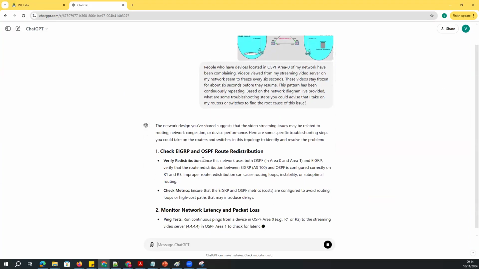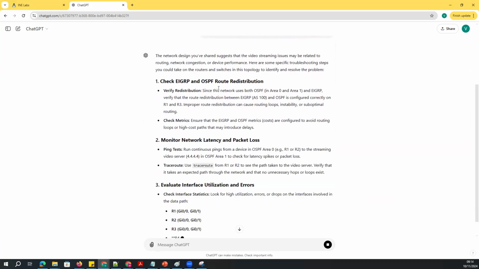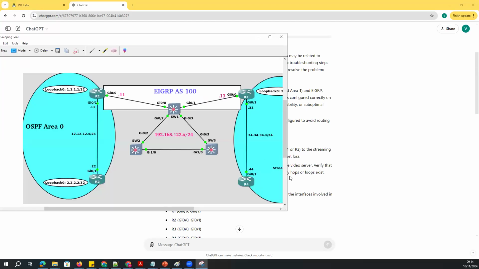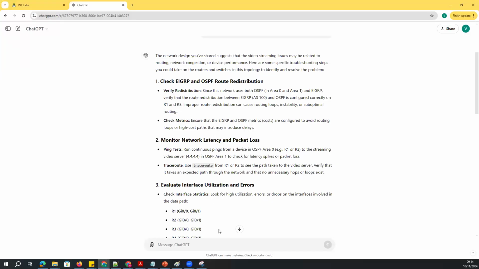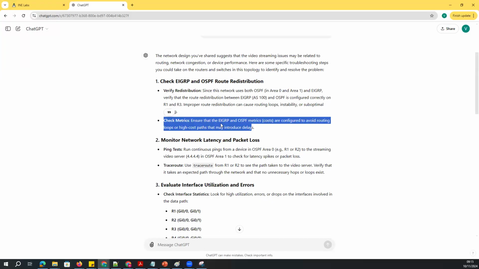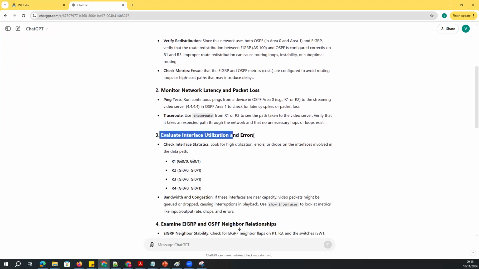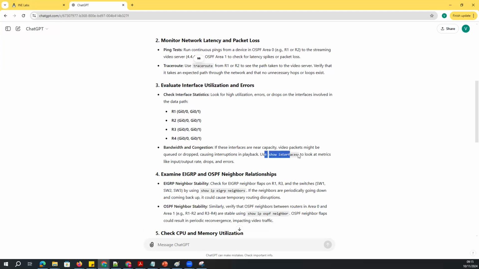If you see, it says to verify the redistribution, since the network uses both OSPF area 1 and EIGRP. Check that OSPF is configured correctly between R1 and R3, and that it is properly working. It also says to check the metric values, do a traceroute to see how the traffic is going, and evaluate the interfaces for bandwidth congestion for video streaming.